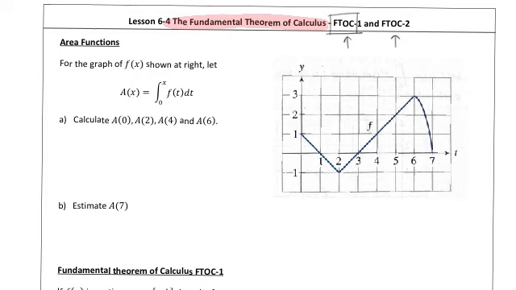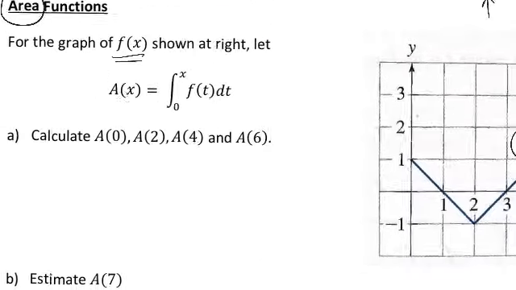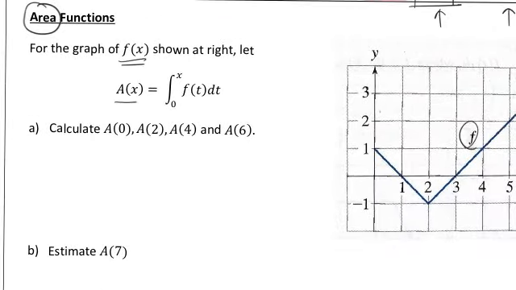Well, we're going to start by taking the idea of an area, but we're going to create an area function. We're used to thinking about area as a number. We need to get used to thinking about now an area function. So what do I mean? Well, if you have a graph of f, as we do here, an area function can be made by just writing a definite integral. Here's my definite integral.